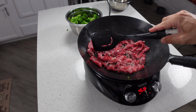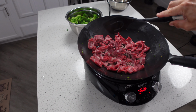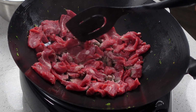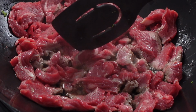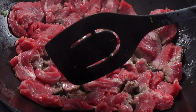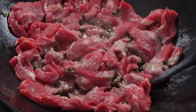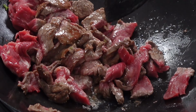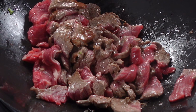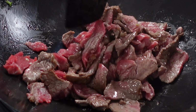You just want to try to get these laid out in as much of a flat line as you can here, just so they're all evenly cooking. And once that bottom side looks cooked, you'll be able to tell, you can see that color running up to the top here. Then we can just scrape it and flip it over. As you can see, there's nothing sticking to the bottom of this pan because we gave it enough time for it to release on its own.